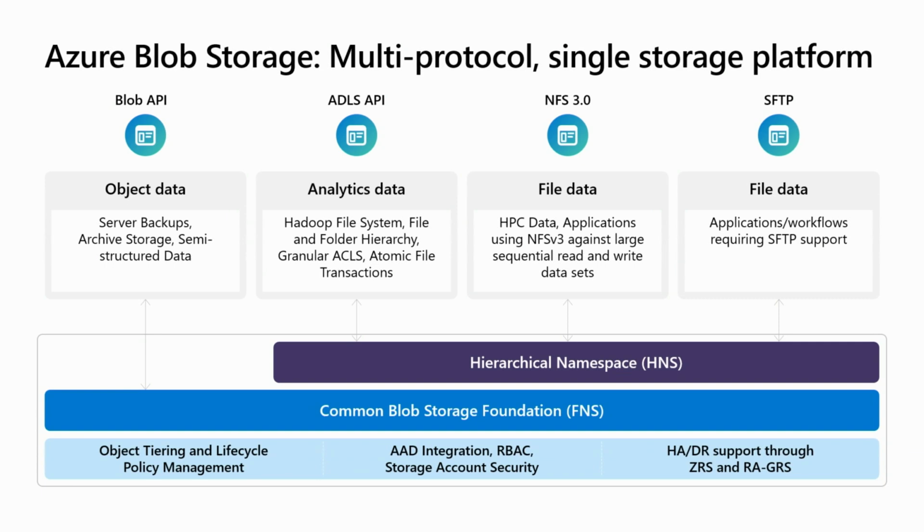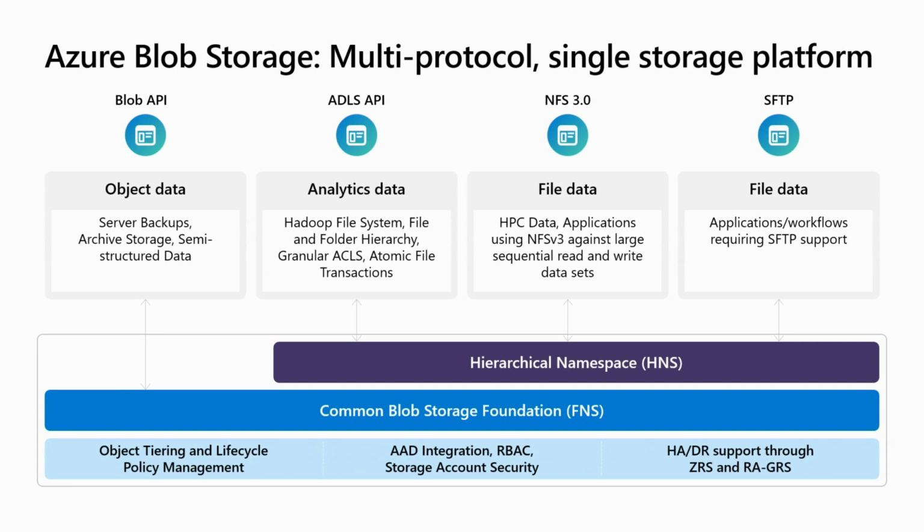I'll jump right in. All of you know about the REST API and all of the SDKs and tools we have on top of that. That's what we call our common blob storage foundation. Internally, we call it FNS for flat namespace. A few years ago, in 2018, we released what we call Data Lake Storage, or Data Lake Storage Gen 2. That's built on an additional layer called the hierarchical namespace, or HNS. That's what gives you folder structure and folder-level ACLs. So that is what the other protocols are built on.